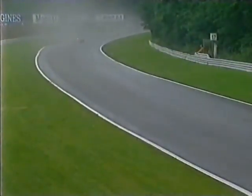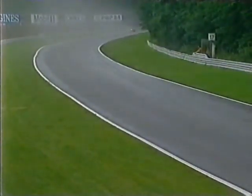Ayrton's looking quite twitchy there. It may be that his rear tyres are a little bit worn. That's certainly well possible. I was having a look at them when we had him in close-up just now, and they didn't look too bad, but the car does look a tiny bit twitchy now. We'll see round fast loop. See there, the back's just stepping out. It's not getting quite the bite that he'd like.